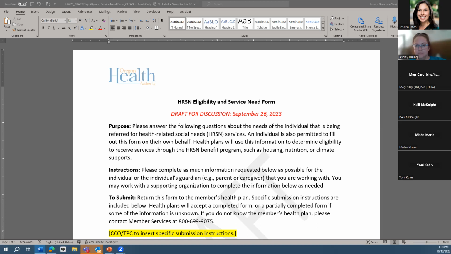I do want to say I have a few questions in here that I don't think we're going to get to today, but are valuable around turnaround time for this form, and other details about what happens after this form gets submitted. I don't think we'll have time to go in depth on that today, but I think they're good for us to keep in mind as we continue this conversation.